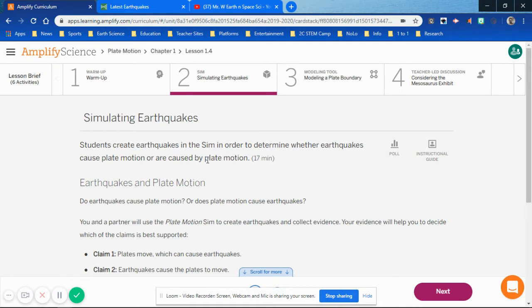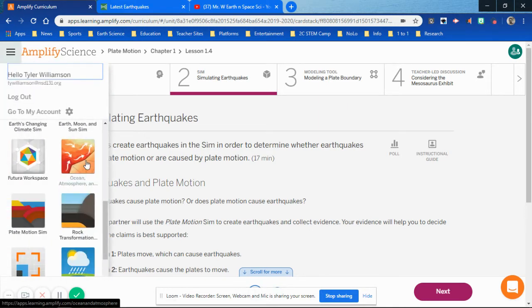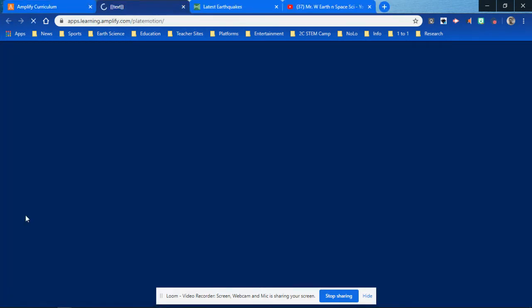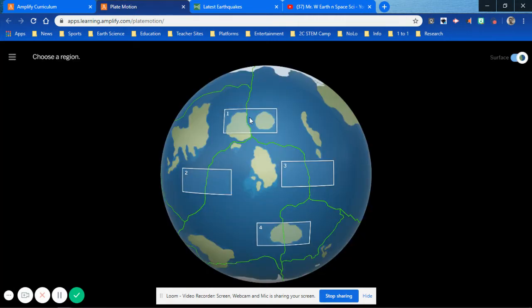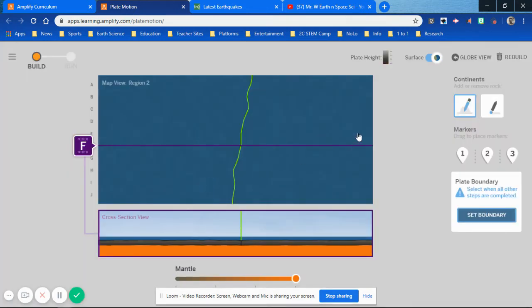And then the third time they run it, I had my students in the simulator create a landscape that mirrored South America and Africa 300 million years ago, where they had a mass of land from the north to the south across the entire simulator. And then the third time they did it, I had them put a divergent boundary to simulate what's going on currently. So when the simulator opens, make sure they have the earthquake indicator open as well. When they hit run, tell them to pick region 2, because region 2 is similar to what they're doing.